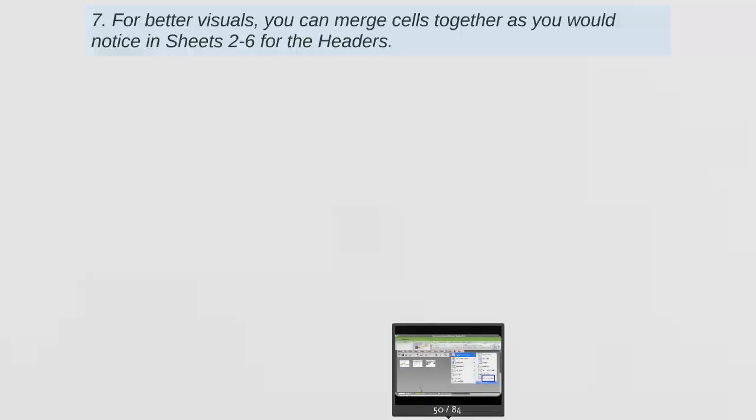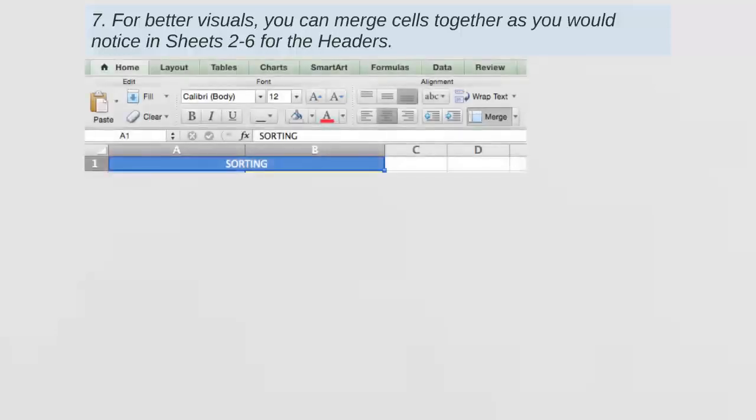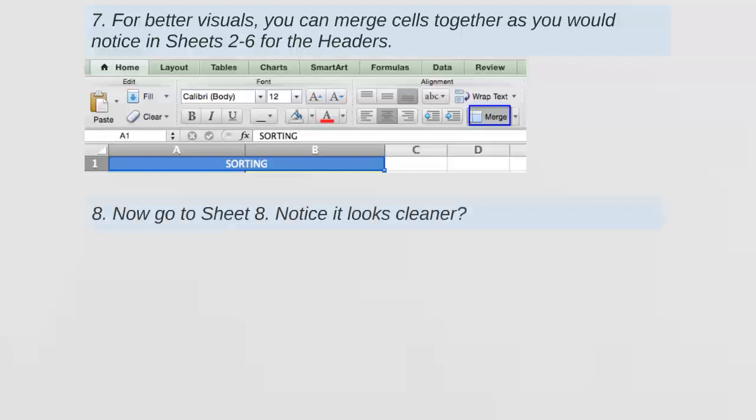So number 7, for better visuals, you can actually merge cells together, as you would notice on sheets 2 through 6 for the headers. So to merge cells together, it's really, really easy to do. I'll show you in just a minute. You select the different cells, you go up the top where it says Home, you click on merge, and then of course it merges things together.